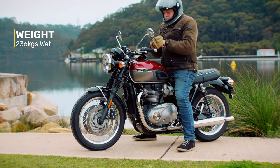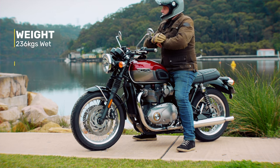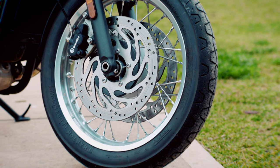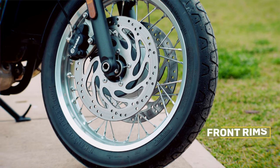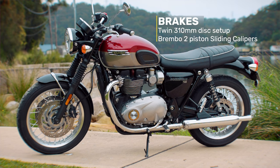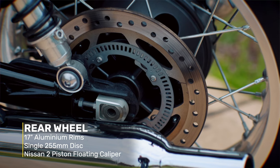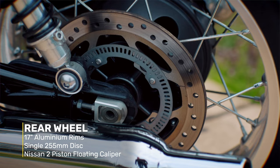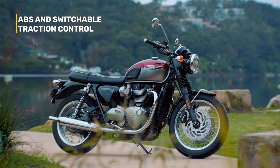It's on the heavier side, but it doesn't feel too heavy when you're moving. It's also got a 14.5 litre fuel tank and a low seat height of 780mm. The Bonneville T120 has new aluminium rims — an 18-inch rim on the front. The brakes are higher specced, with a twin 310mm disc setup and a Brembo 2-piston sliding caliper. On the rear, there's a 17-inch rim with a single 255mm disc and a Nissin 2-piston floating caliper. It of course has ABS as well as switchable traction control.